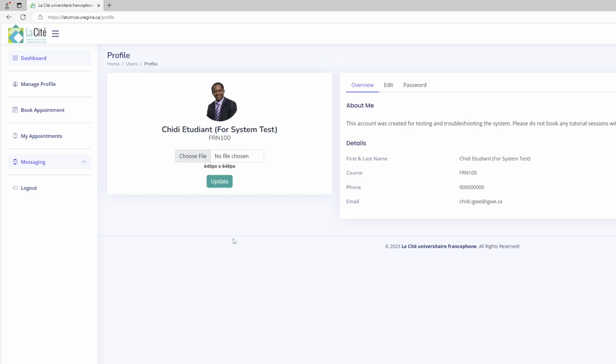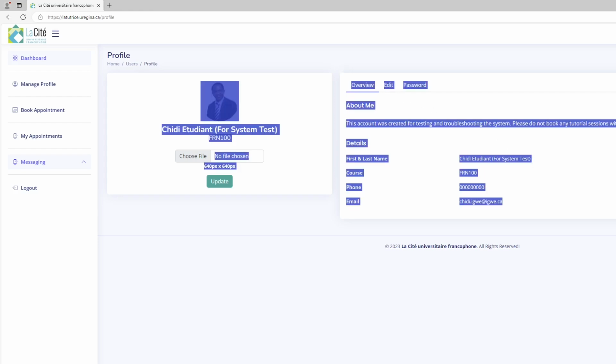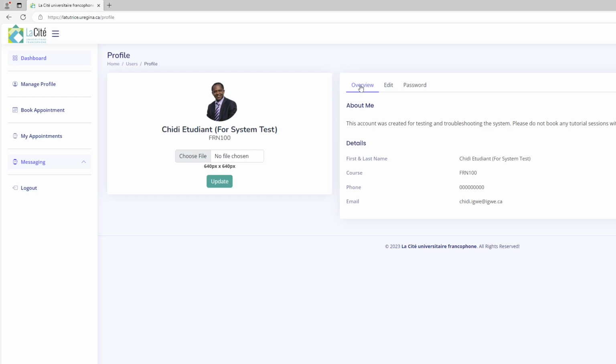Once you have done that, the next thing to do is to update other information on your profile. You can see this right column here. You have Overview, that is the tab where you are. It shows the information that you already have on your profile.